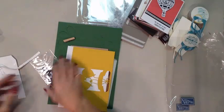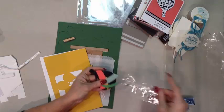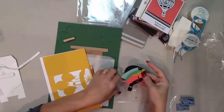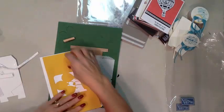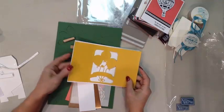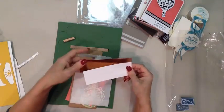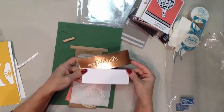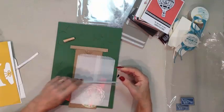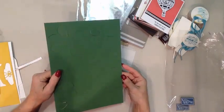Another one of their hands-on experiences was working with the hot air balloon and then all of the different elements that make it colorful. And of course we focused on the retiring in colors. And then they were given a design challenge to utilize this element in some place. Another hands-on experience was their opportunity to create a pop-up with this, and then of course finish it off and design it to their heart's content. Another thing that they were provided with was a sampling of our 2 Wonderful Celebration Duos folders, and they had 2 of those, and again they were given a challenge to implement these in different ways, so lots of opportunities to try things.